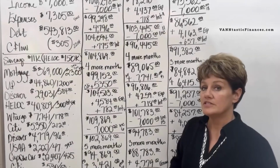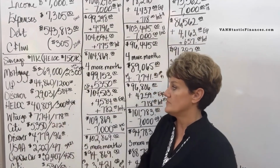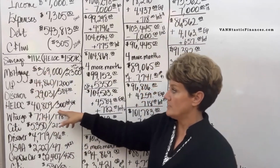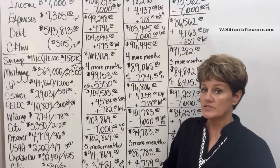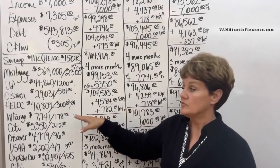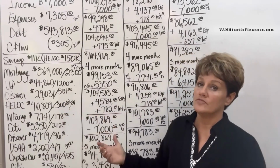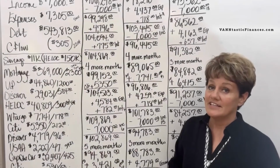So we made a decision that the expenses should come out of the smaller HELOC that stands at a balance of $40,809. She can take her savings of $11,000, put it in that HELOC, knock that down some, knock those interest charges down some until we get there to pay that HELOC off. And remember, when you make income transfers into any line of credit, it knocks out this $300 payment. Therefore, that is $300 of cash flow that we definitely need in this scenario.